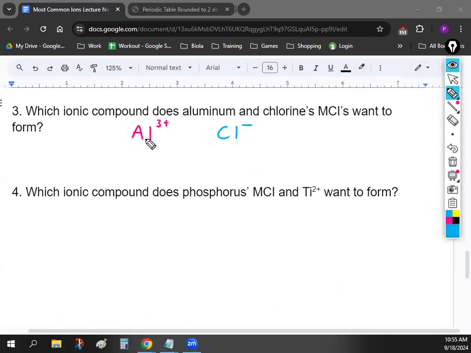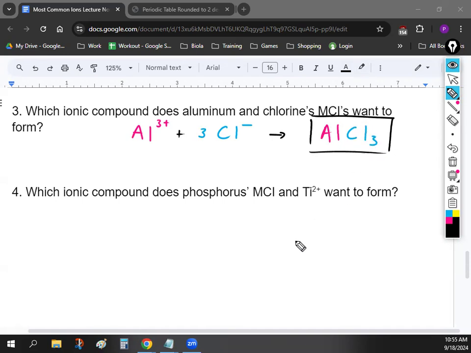Okay, now if you notice, when we put these together there's way more positive charge this time. And so in order to balance out the aluminum, you're going to need 3 chlorines. So if you put these together, you make the compound Al, and since you only need one of them, just leave it by itself, and then 3 chlorine, so it'd be AlCl3. Your answer should look pretty much exactly like that. You need 1 aluminum and 3 chlorine, so you write Al, no number behind it because it's just 1, and then 3 chlorine, so you put a 3 behind it.